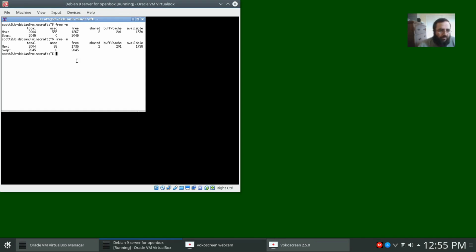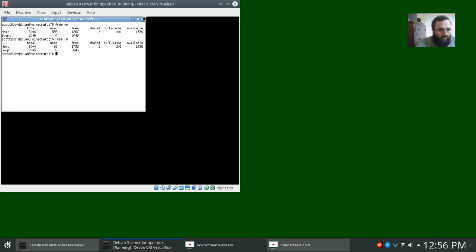Sometimes as low as 400 megabytes, and that's pretty good for a desktop environment on Debian 9. But here, Openbox, just a window manager, as you can see, it's 10% or so of what a desktop environment would be using in resources, which means you can dedicate more resources to other things.